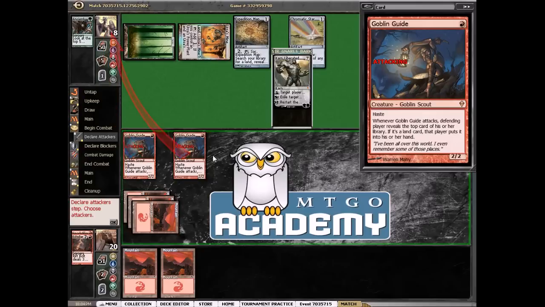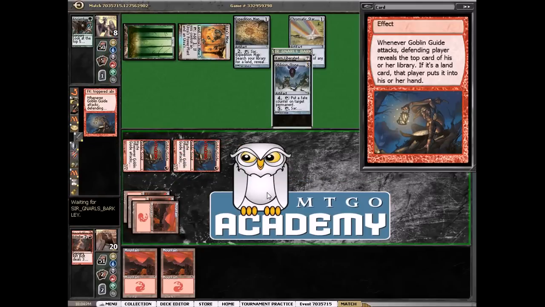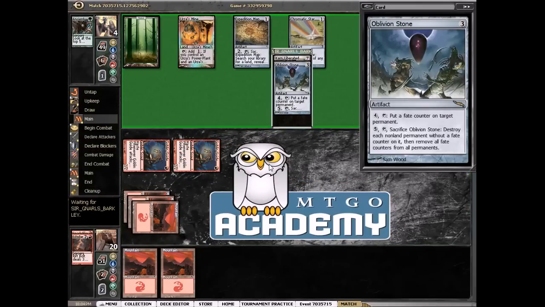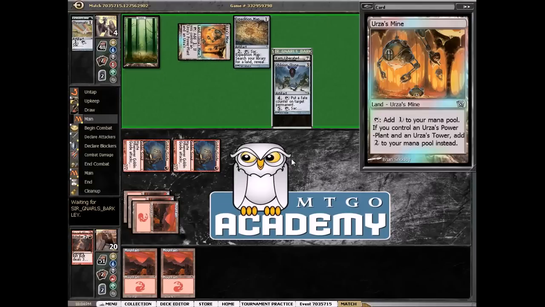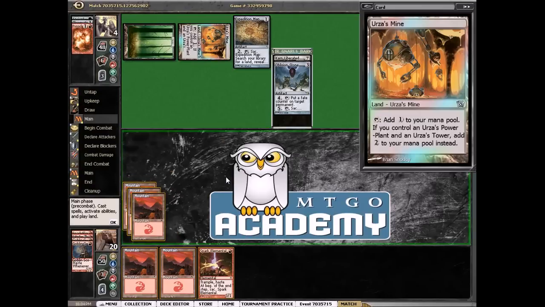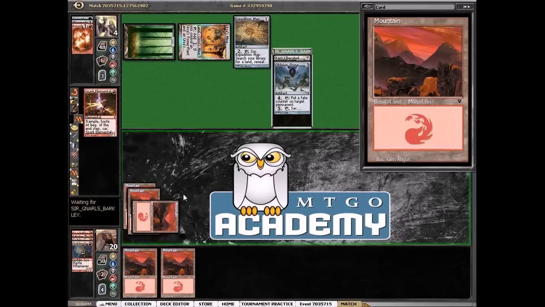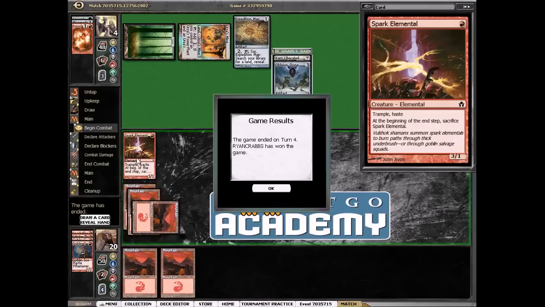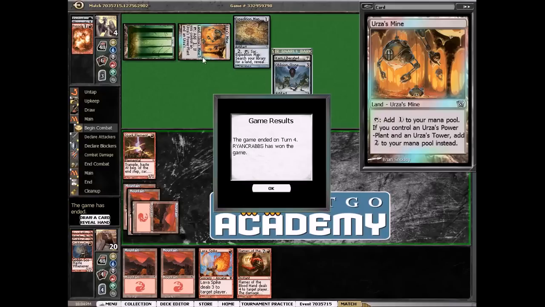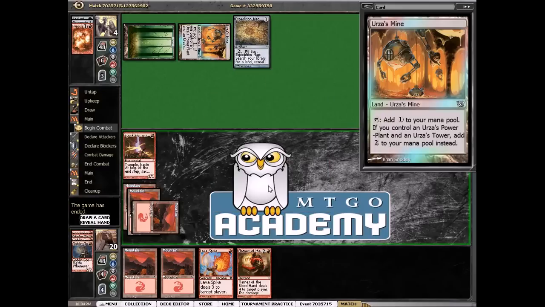So we need a Pyroclasm here, or else we get... Oblivion Stone will not do it. Adds a red, obviously. Oh, they had it. Well, we can put him to 1, and he missed a land drop. Okay, he just conceded. And he was dead next turn. We were going to win anyways. Our opponent did mulligan, but we unmulliganed him, so he just had a kind of slow draw.